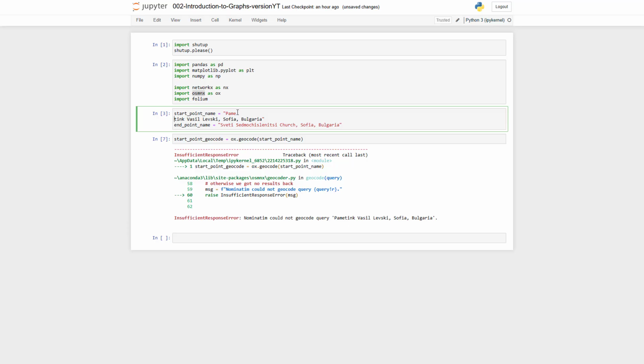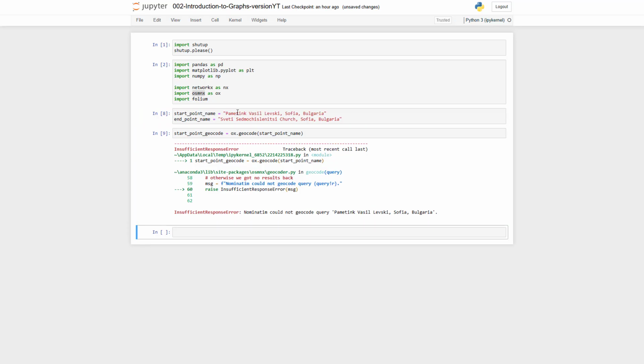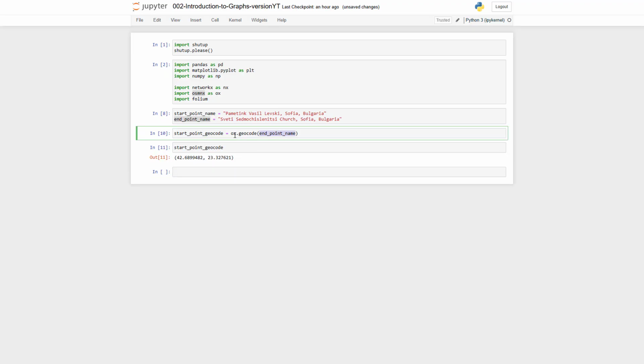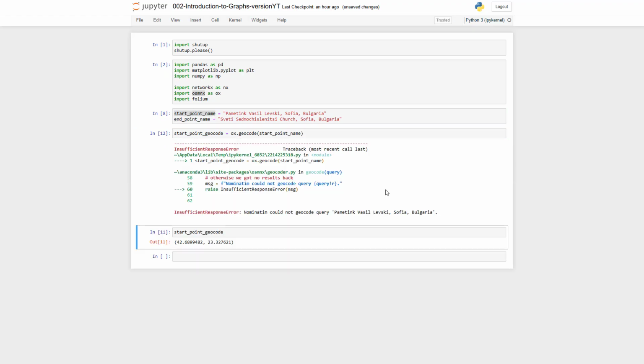It's not okay. I would say let's try with the endpoint. And the endpoint is okay, but we need the start point as well. Could be that I use monument.